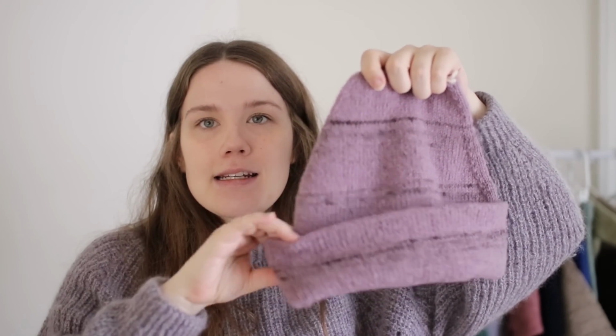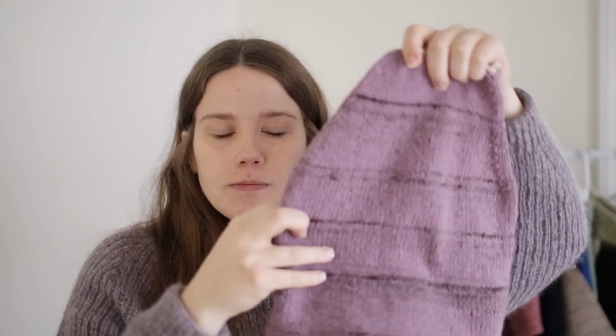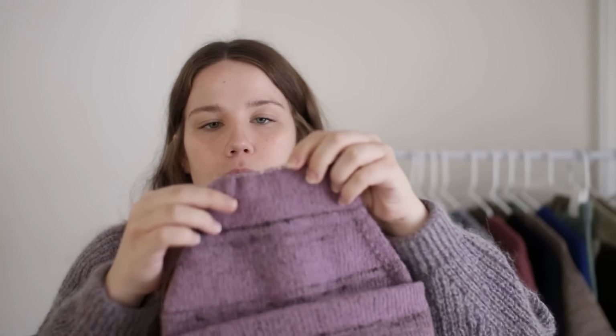So I tested it. I did the double folded version. I think if I'd done the single folded version, I would have had plenty of yarn. But I tested the double folded version because I do love a good thick cozy brim, and I ran out of yarn. So I just finished the test knitting to practice, to check out the pattern in a different yarn, and then kind of ripped it back. And I was trying to decide what I was going to do with it after that. And I have not done anything with it.